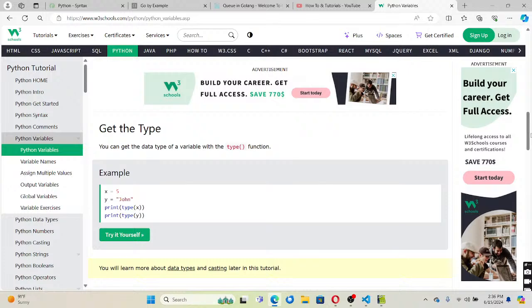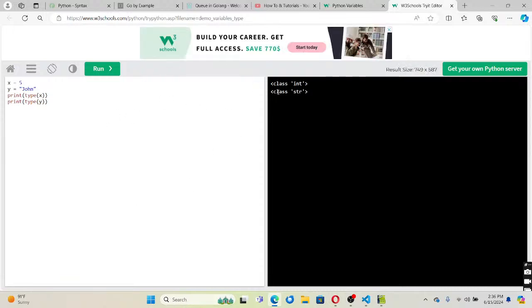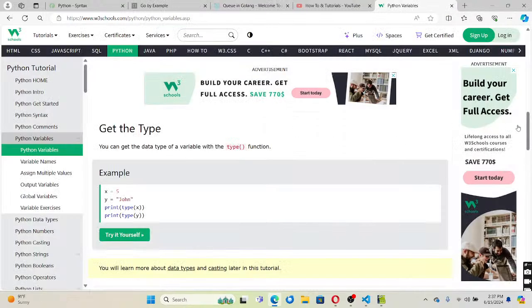Get the type of x. Now if you see here, it shows the integer class. For example, first we have declared x as an integer and run. It is the same variable, first it is an integer, then it is changed to a string. It is surprising, right? So be careful while you are doing this in programming.